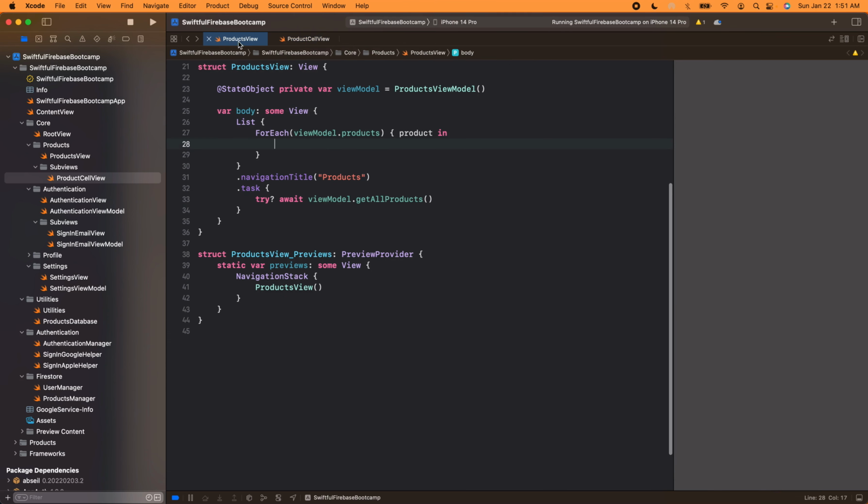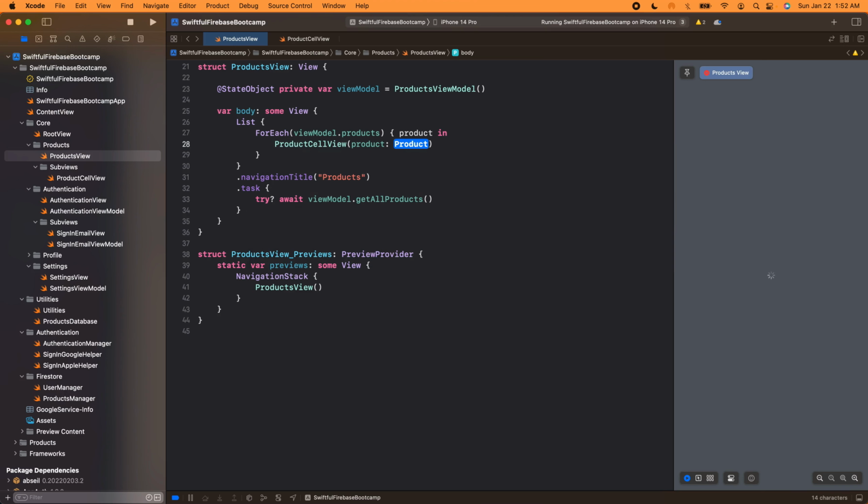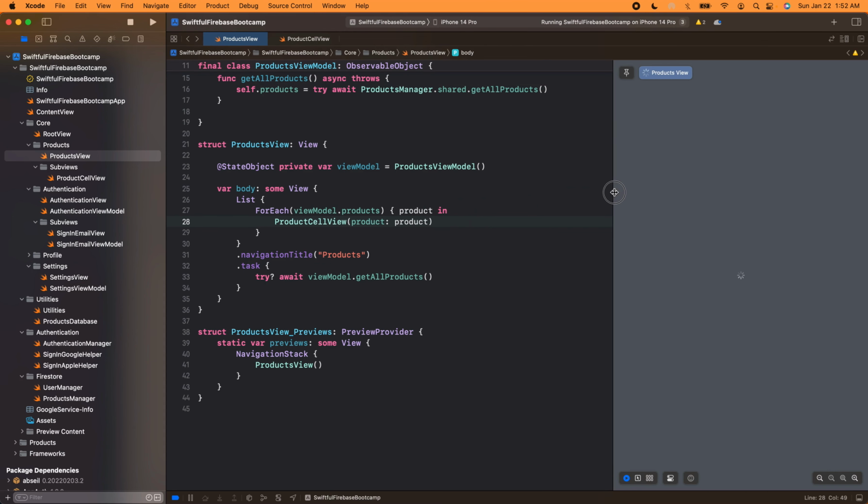All right. Lastly, let's go back to the ProductsView and let's actually put a ProductCellView on the screen for the product. We make sure our previews work before we move forward. I always am making sure the previews work because if they start breaking and they get really bad, sometimes it almost just feels like it's impossible to come back because you don't always know why they're broken. So it's good to keep the previews up to date.